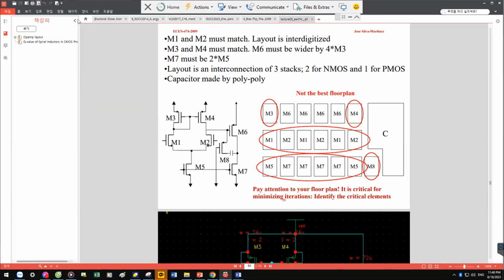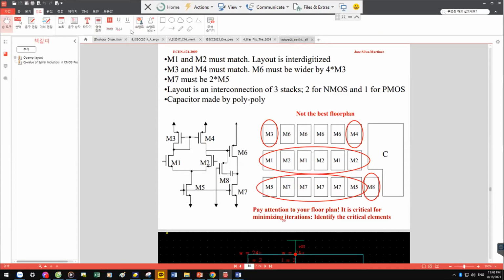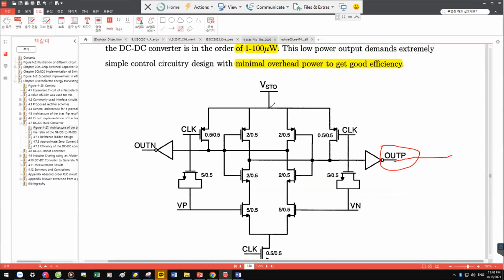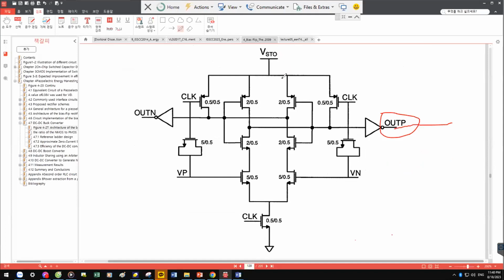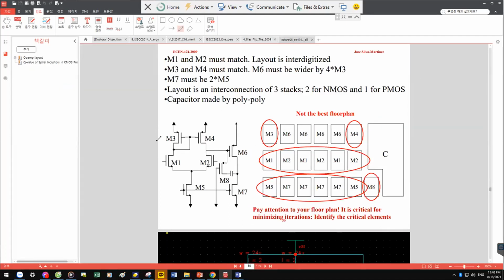So in a comparator, you also have two symmetric branches, right? Like this one and this one, M3, M1, M4, M2, they are symmetric.